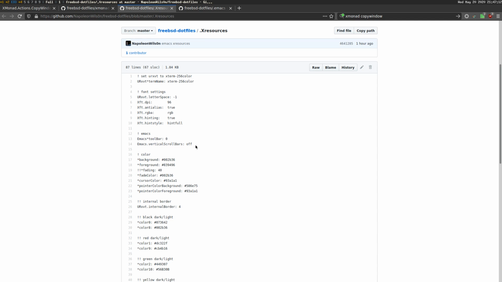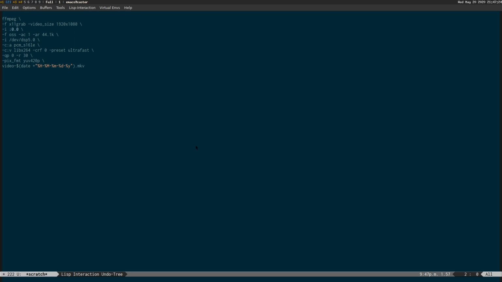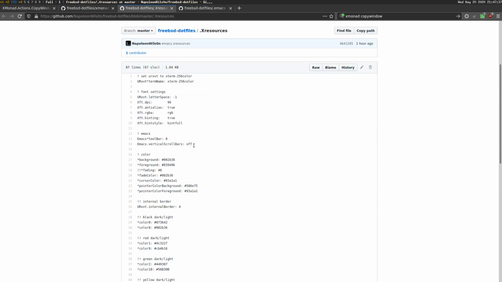And once you've done that, what you'd do is run xrdb on Xresources to pick up the changes. And then once you open Emacs and you've commented out the settings here to hide the toolbar and the scroll bars in Emacs, and added those to your Xresources file, it behaves exactly the same way.